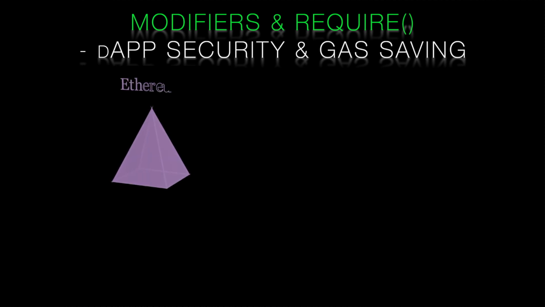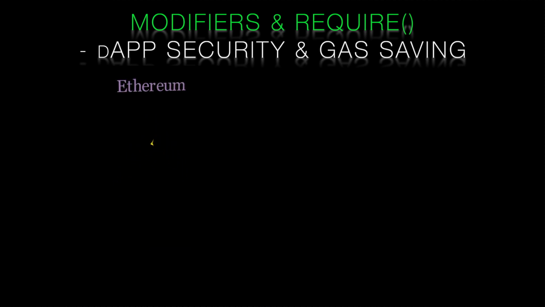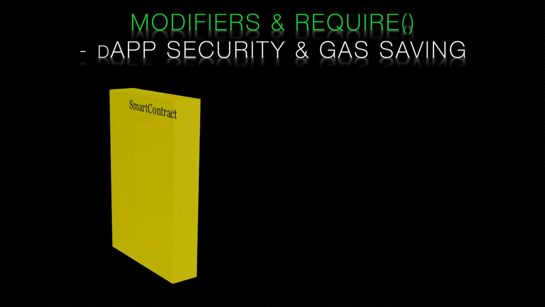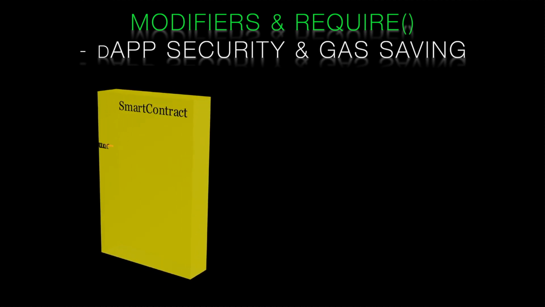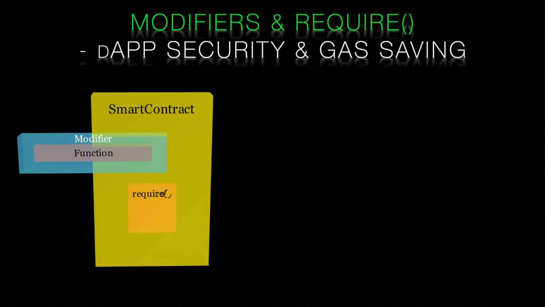Modifiers and require, security and gas saving. Modifiers are a great addition to Solidity. They're analogous to decorators in Python. There are many areas where modifiers are useful, but I want to draw attention to 2 in particular. Firstly, security. Secondly, gas saving. Modifiers are frequently used in conjunction with a require statement. In Solidity, a require statement has to be true, otherwise the function terminates with an exception.